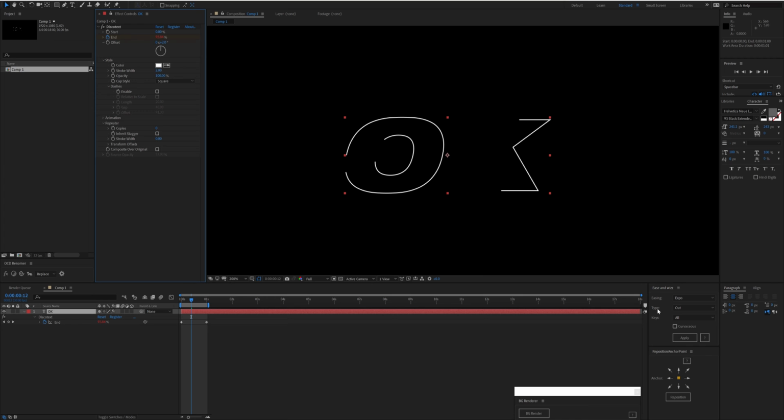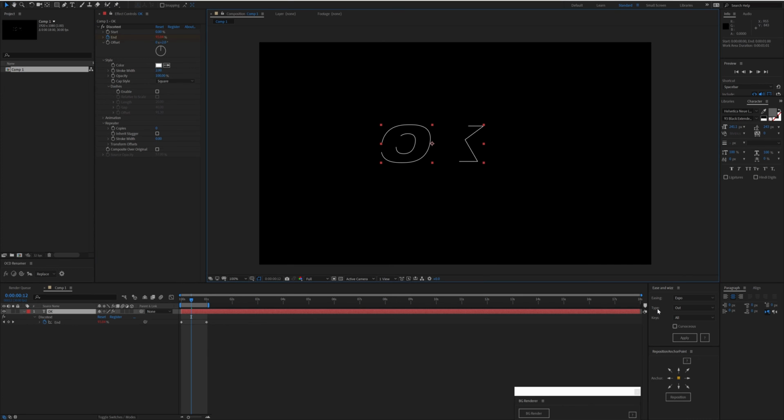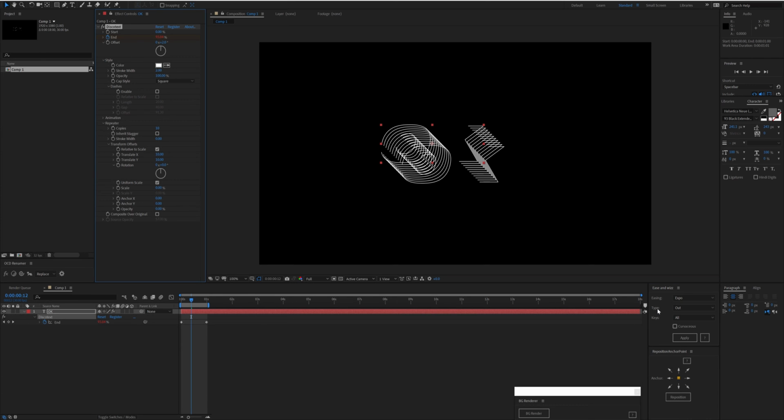Next up is the repeater. This is, we can generate copies and offset that. So I want 10 copies of this. I'm going to offset them, say 10 and 10. So per offset, I actually want the opacity to drop. Because we have 10 copies and each copy loses 10% opacity, by the time we get to the last copy, we barely can see it at all.